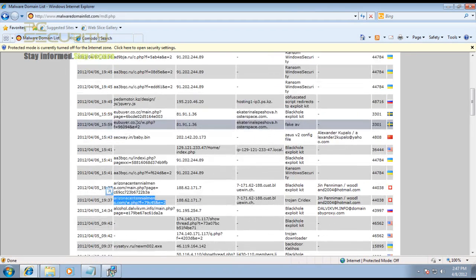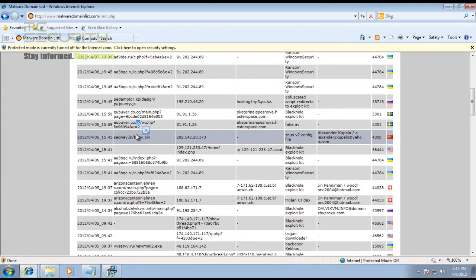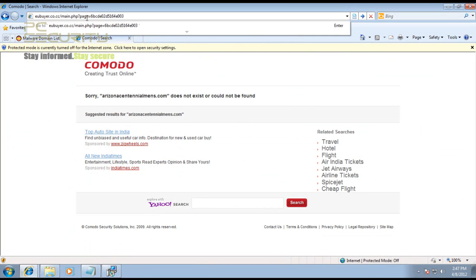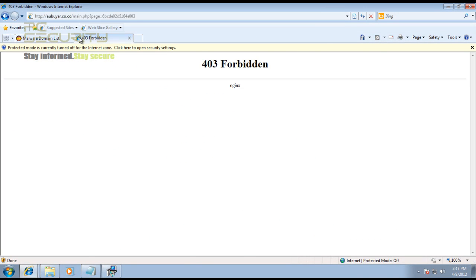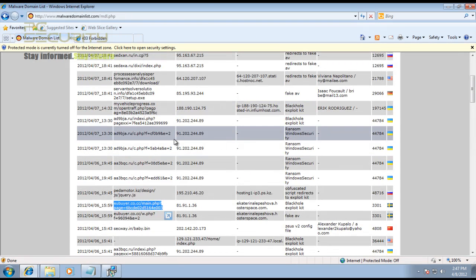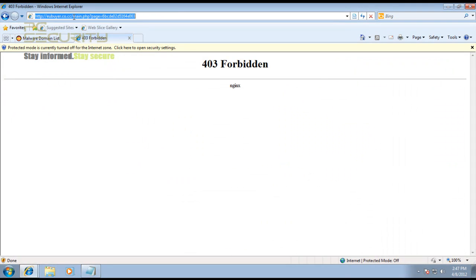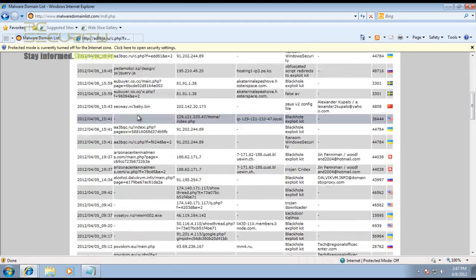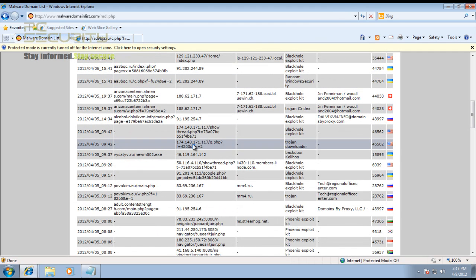It's not working. Now this is a black hole exploit. So there you go. As you can see, there's a lot of stuff that's dead.